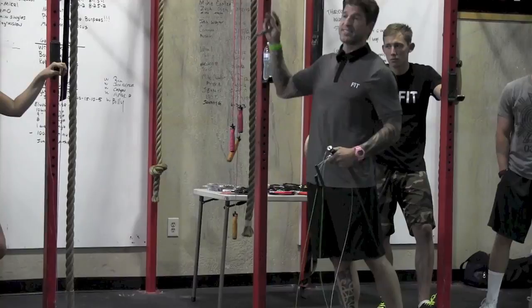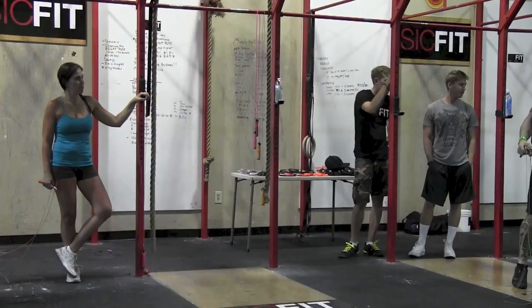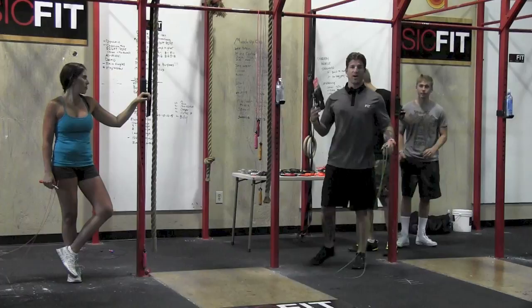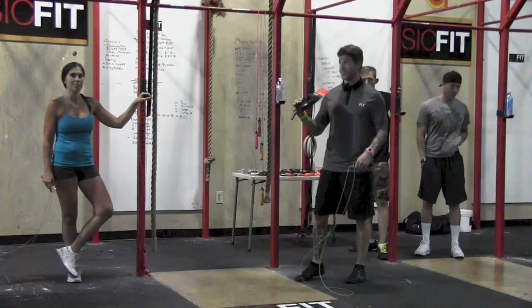These jump ropes are close to 35 bucks. This one's gotta be 40, yeah, that's like a pair of shoes, okay? So you're spending a lot of money to get a higher quality one, but they do help and they are more efficient. I started with this one, or actually started with this one right here. Okay, the Vallejo one, very basic. I think we sell them for 10 bucks, but we're doing a donation for the jump rope-a-thon. You get it, you cut it, and you can practice with it all the time. It's pretty basic, pretty easy, but it's slow, okay?